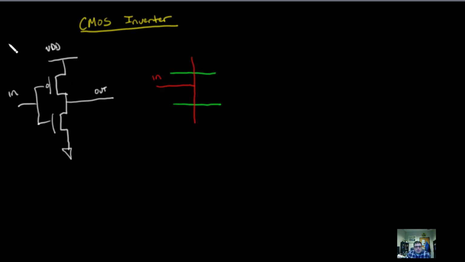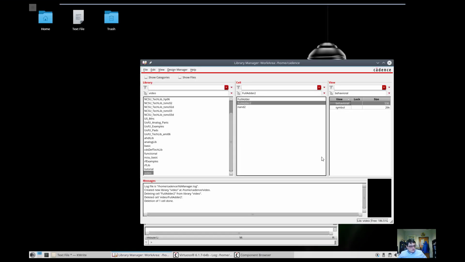We're going to have the power and ground. I'm going to make them a little bit bigger. So we have power, we have ground. We're going to have a connection here, and a connection there, and then we're going to connect these two together, and that's going to give us our output. To start off, what I really want to do is make a schematic and a symbol version before we jump right into the layout version.